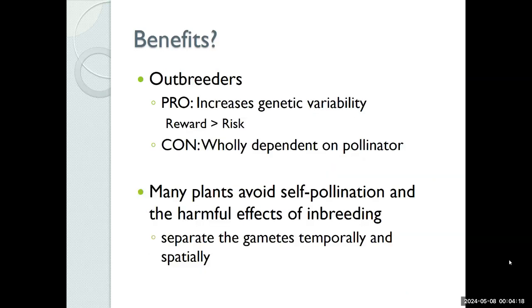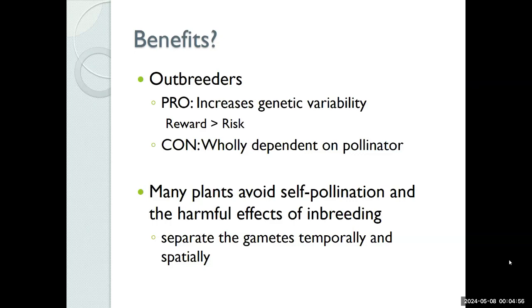What about the outbreeders? What are their pros and cons? The pro here is a big one. Increased genetic variability. Each reproductive event is a grab bag. Who knows what will happen? The reward of potentially being better than the generation before outweighs the risk. There is still a chance they might get all the cruddy genes and be slightly worse than before, but often, due to survival of the fittest, the ones that do survive are going to be better adapted.